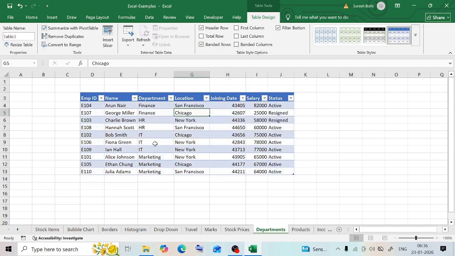The tables are great for working with data, but you don't have to use them everywhere. Tables are not universal. Now if you want report kind of layouts where you have to merge cells or you need to do custom formatting such as custom headings or blank rows, table is not really suited for that. So use table for data, not really for design.